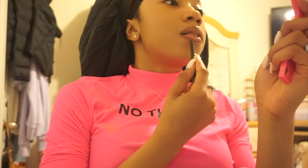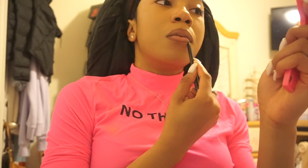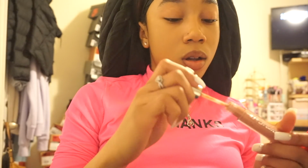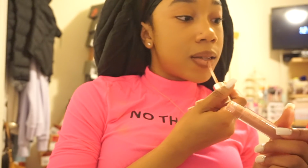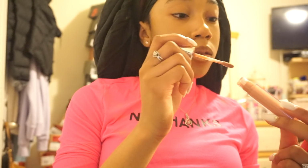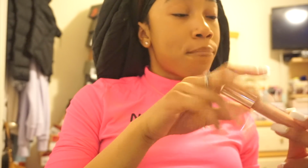As I wait, I'm just gonna do my lips because why not. This is a brown lip liner by NK, by the way. It doesn't have a shade name, it's just a brown one. And then this is the crayon in the shade, I don't even know because the shades are only on the boxes and I threw it away. That was kind of dumb. I'm sorry guys, I don't know. I'm gonna put lip gloss on last and I'm gonna do my lashes now.